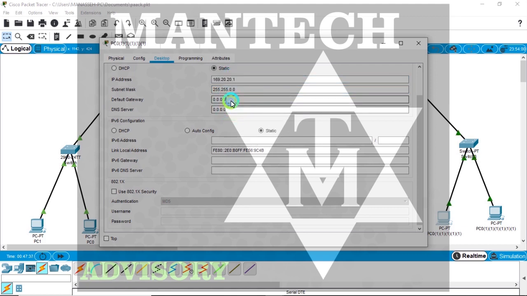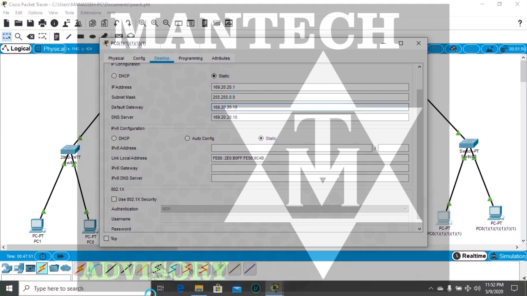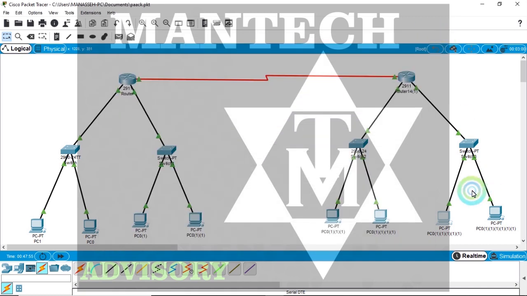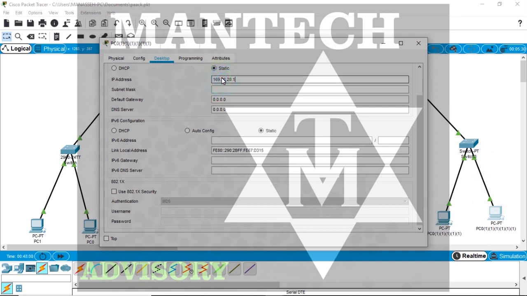Okay. This here is going to be dot 2. Okay. Cool.